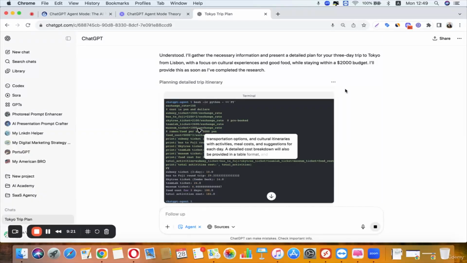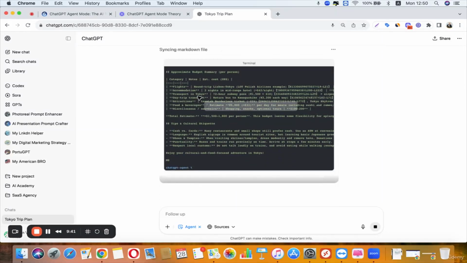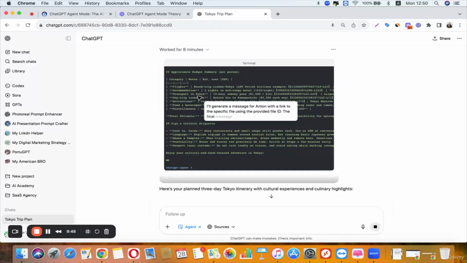And it's creating the detailed overlook. You see all elements of this trip: museum ticket, food cost, total activities cost, flights. I think that in just a few minutes we will get the final file with this information. If you need a deck to show it to your family or friends or team when you are planning something, you can go forward and act with it.